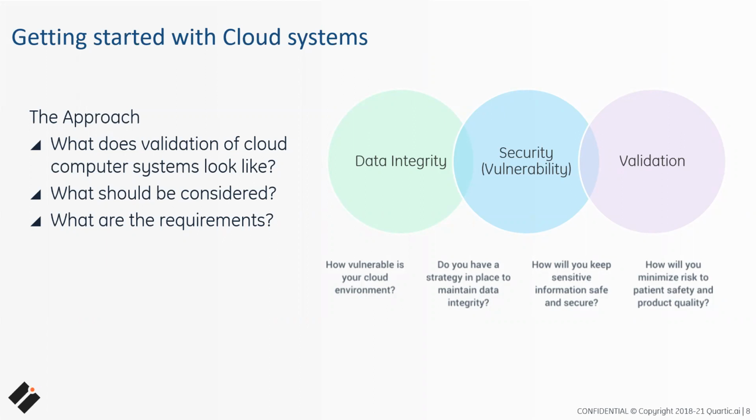Now, the validation is the functional testing, where we go through all the functional aspects and features of the system, and we look at how all of these aspects come together. When we look at something like, say, 21 CFR Part 11, all these three aspects, the data integrity, the security, and the validation, are kind of the three principles of that regulation. So when we look at all of our validation, we're always looking at basically these three lenses of how validation comes together. Okay, let's go to the next slide.